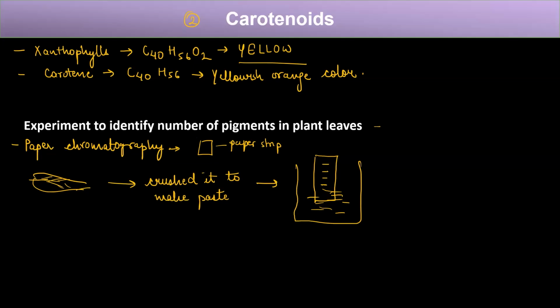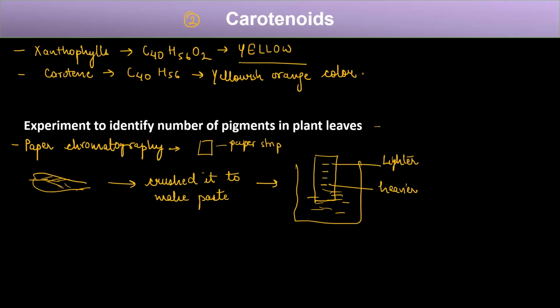What they are seeing there are various compounds that are present in this leaf. They move across this paper strip, and the compound that was lighter in weight moved farther along the strip. So the compound that is present at the higher position is the lighter one, while that present at the bottom is the heavier one. In this, they observed only 4 spots. And from this, they said that there are only 4 pigments present in the plant leaves.